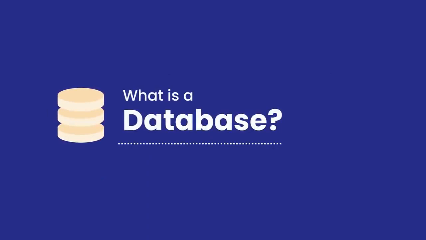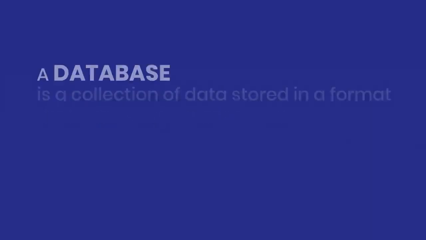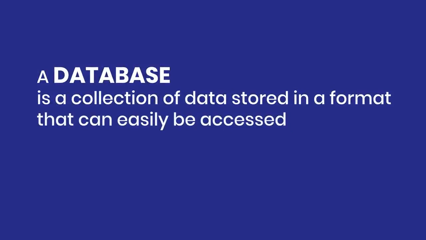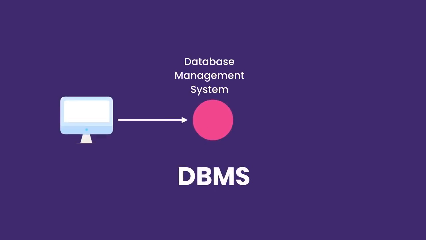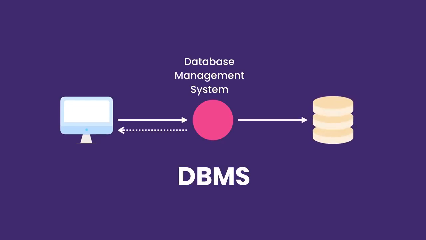Let's start the course with a quick overview of databases, what they are, and how we use them. A database is a collection of data stored in a format that can easily be accessed. In order to manage our databases, we use a software application called a Database Management System, or DBMS. We connect to a DBMS and give it instructions for querying or modifying data. The DBMS will execute our instructions and send results back.